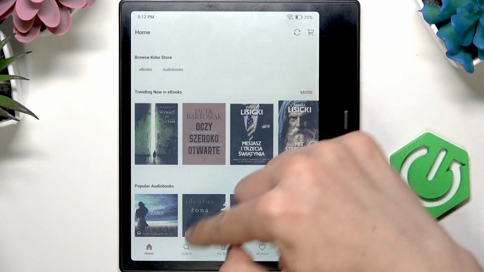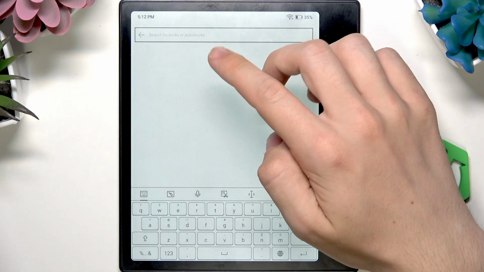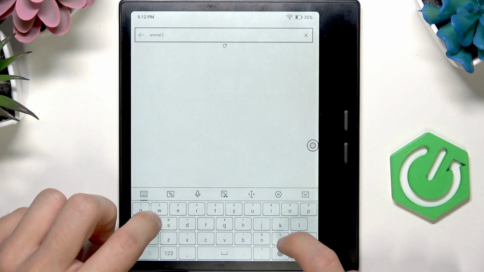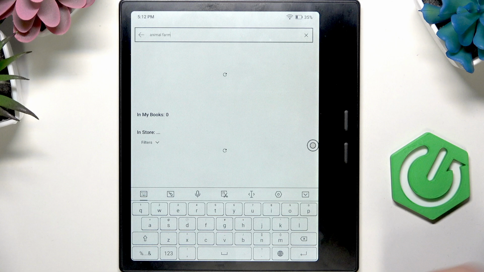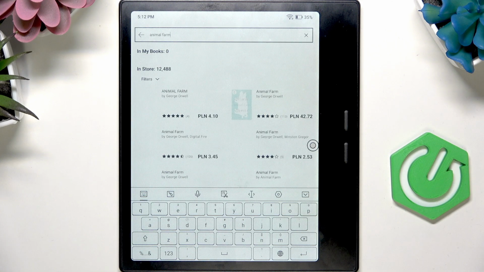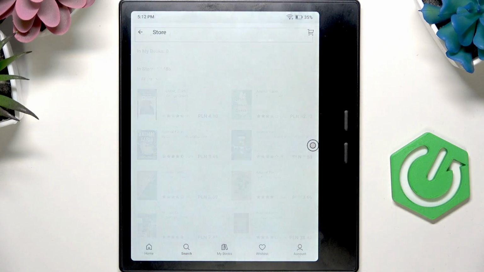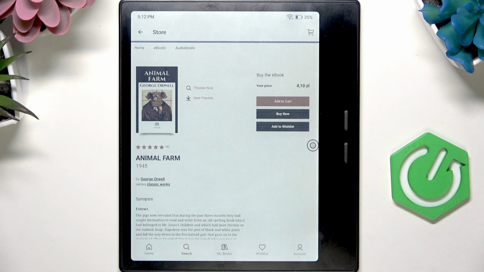books here. Let's search for something casual, like, I don't know, Animal Farm. It'll probably be there, although maybe not. Okay, yeah, it is there, of course. And it's paid, so I'm not sure if there's a test version to download and see. No, I'll just find something for free if it's available. Okay, sorry, there's a preview. I didn't notice it earlier.